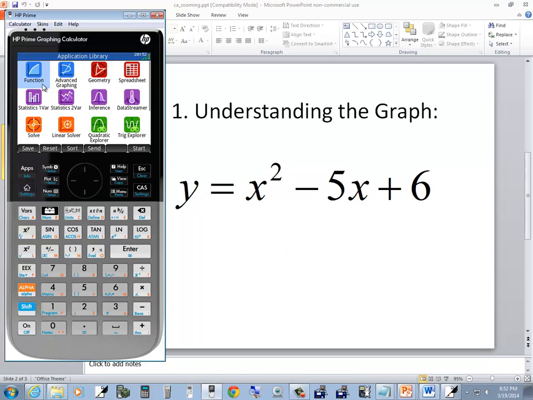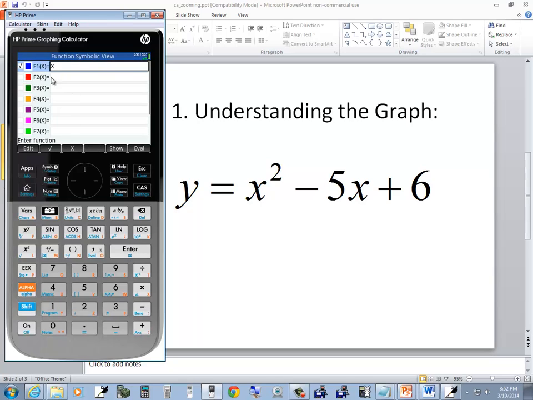Now I want to go to the symbol. You can go into function there, press enter on that. That'll get you here, or you can press the symbol. And I want x², so I'm going to do my x key, and then my x² minus 5x plus 6, and then I'll press enter to save that, and that puts it up here.